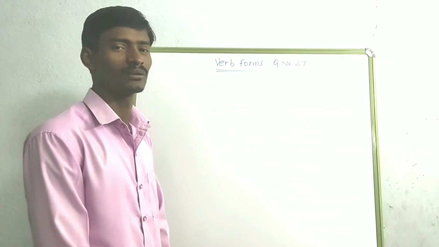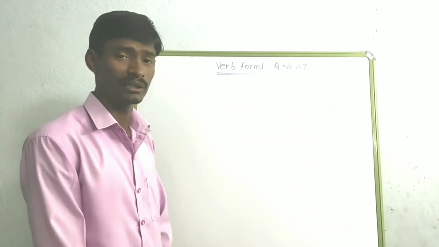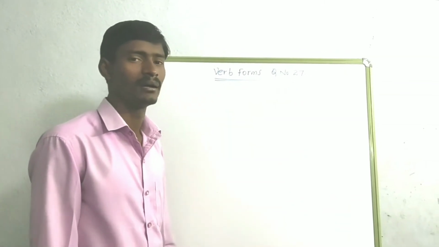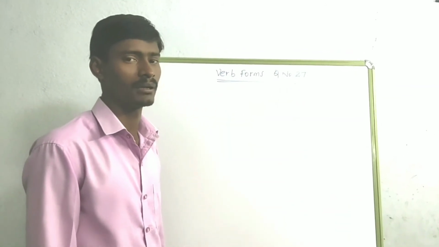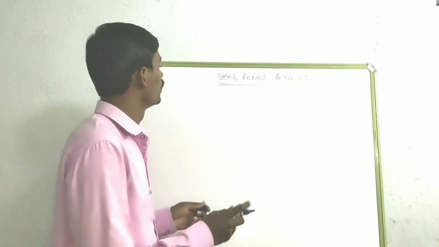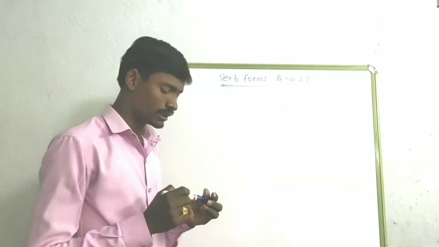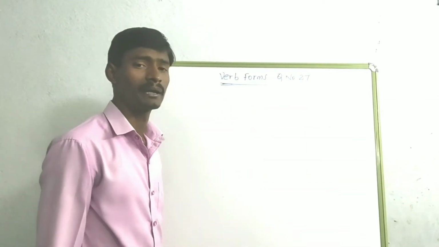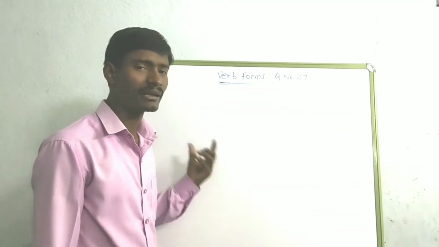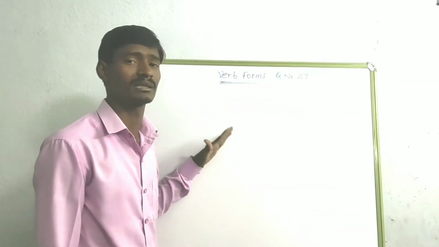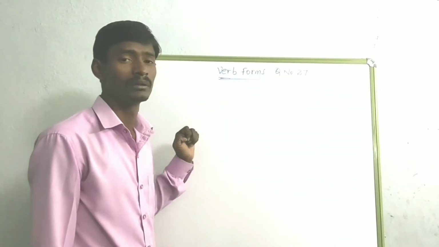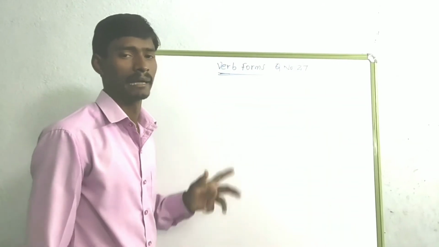Hello. Now we are going to discuss a very important topic, verb forms. That is question number 27 of the SSC question paper of Andhra Pradesh. Verb forms, actually, a very important topic. So you need to use your common sense very clearly. You need to understand the question given so that you can come up with the right form of the verb that should be filled in the blank.